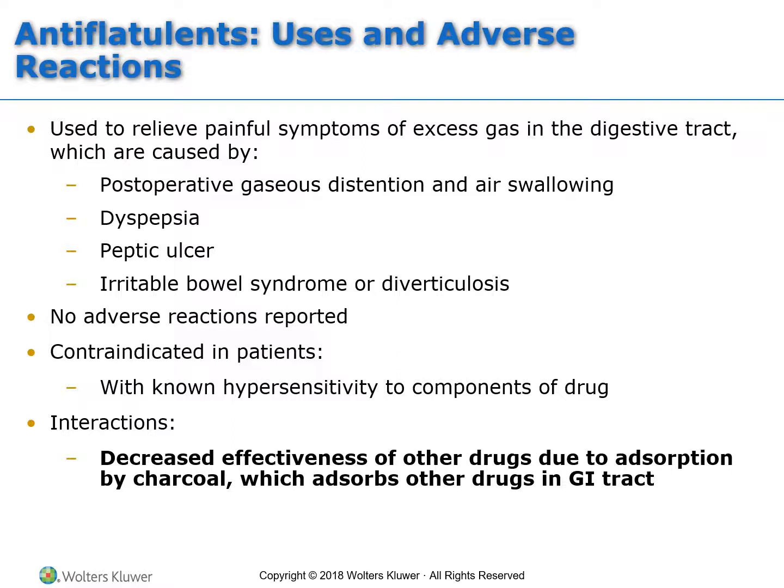The only thing of special importance that I want you to be aware of: remember, charcoal absorbs everything. If you recall, it's one of the medications that we use for the treatment of intentional or accidental poisoning, because it just sucks everything into it. So know that if charcoal is used as an antiflatulent, it's going to absorb other drugs in the GI tract. If they've just taken their antihypertensive or cardiac medication and they're using charcoal as an antiflatulent, it may render those important medications useless, and that could have adverse effects.